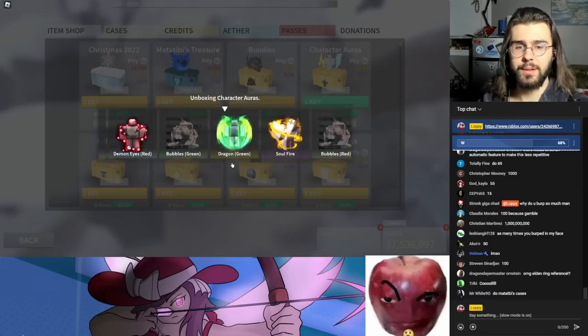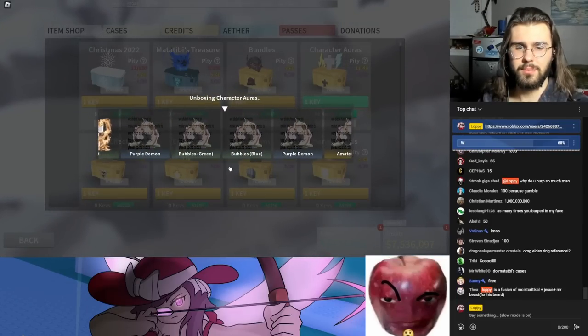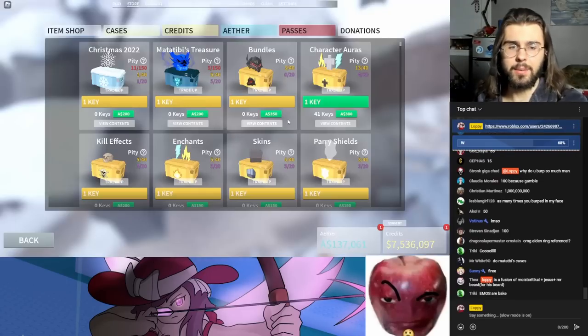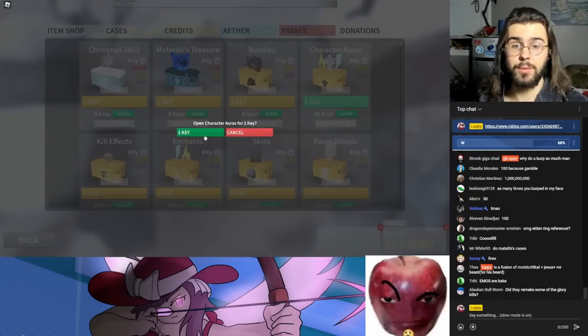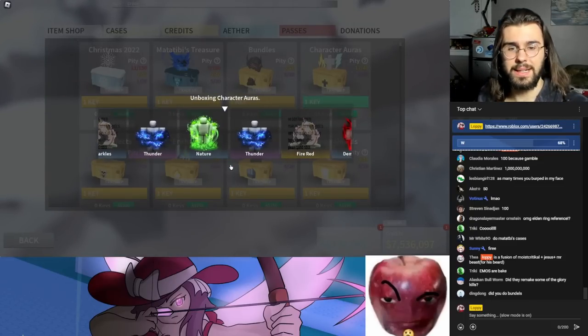Okay, let's open. Bubbles. Dude, if I get bubbles. Dark eye. Alright, come on. Give me a bubble. I mean, I want a nice pair of wings, you know? Nothing over the top. I just want a nice pair of wings. That's all I want. Please.